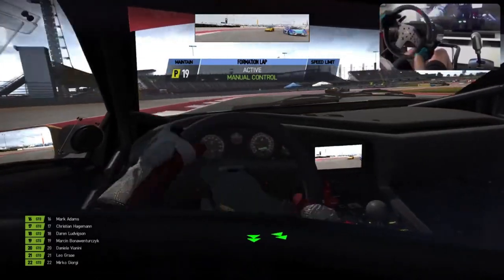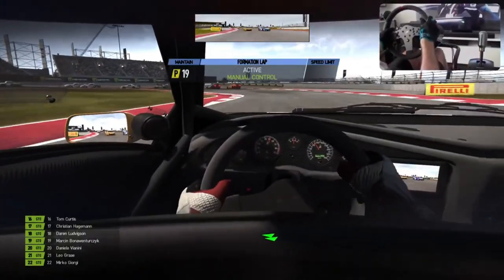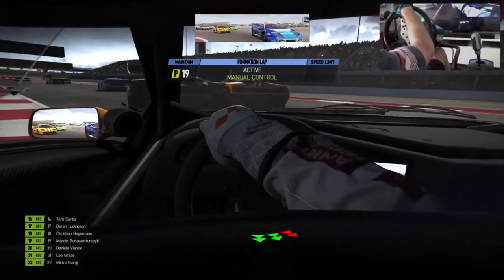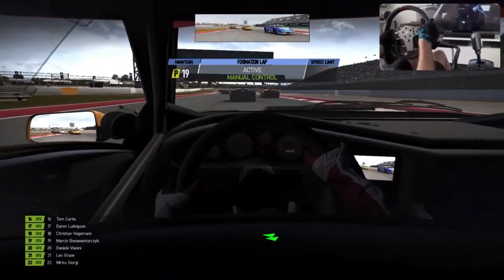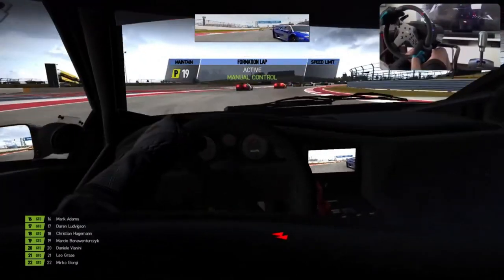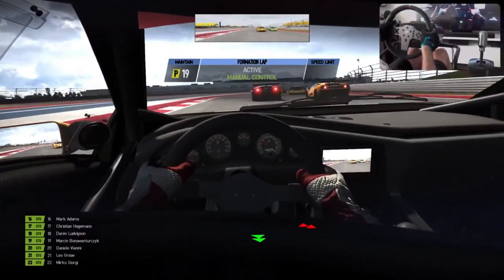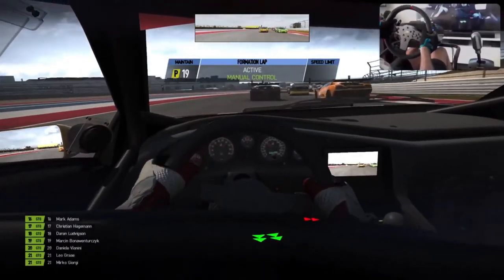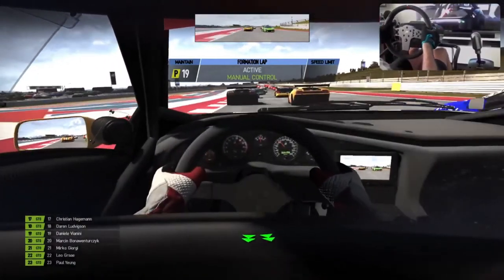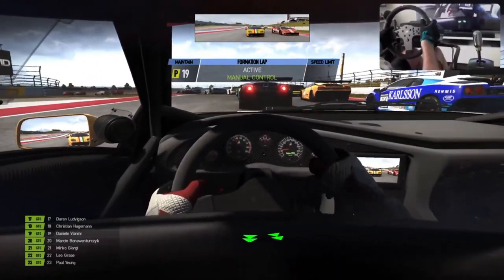I think they started forming the pursuit because they all accelerated. That's what AI does usually. Here we go, we need to catch up with them. Oh, they are quite slow here. I better be careful. That's the problem with AI, they're very unpredictable on that formation lap. Oh, like that, they almost stopped here.